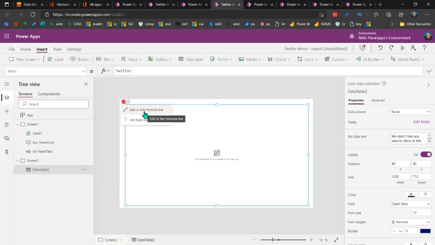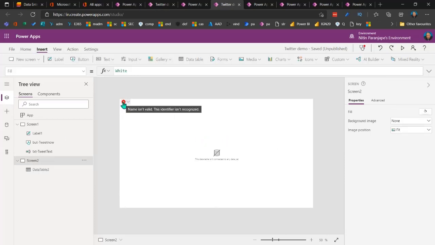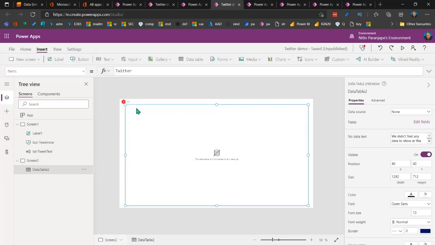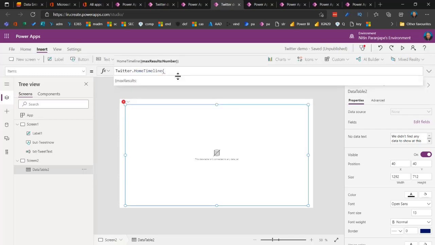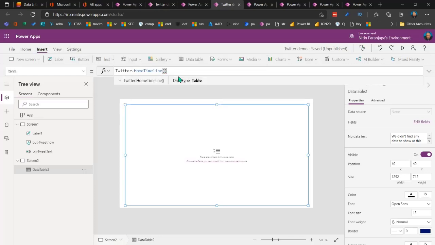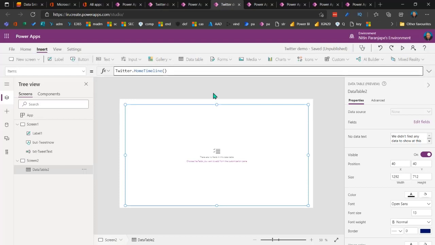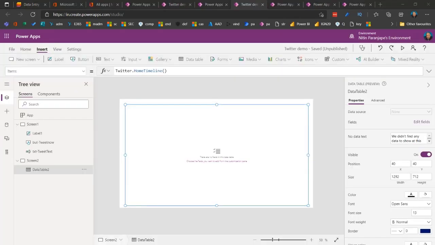there is an error. So whenever you see an error like this, hover on that button saying name is not valid. So what name is not valid? So whatever I have asked this guy to do is not valid. That is what it is asking me to do. So what do I get to now? I need to know again the syntax. Home timeline means what? Whatever I see on my home timeline, show me that. That's what I'm asking it to do. OK, so that seems to have worked. And now it is saying no more error, saying, oh, whatever you have written there, you can see it now. No problem. You can use it also.